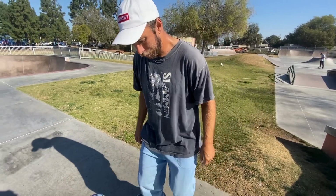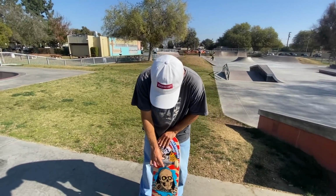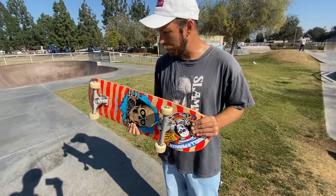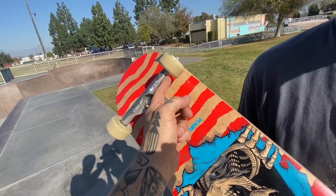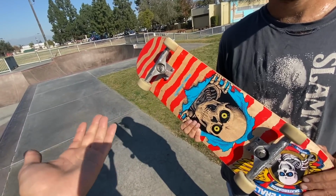Yeah, at first they got really loose on me, but I think I just hit the point where I softened up the bushing material. But then I tightened them down a little bit. That's probably why I have them tight so far, to try to break them in. Tell me about this washer system, because I'm someone who blows out bearings like nobody's business. Inside, right here, and on the inside right there, it's just an extra lip, and that will act as your washer.